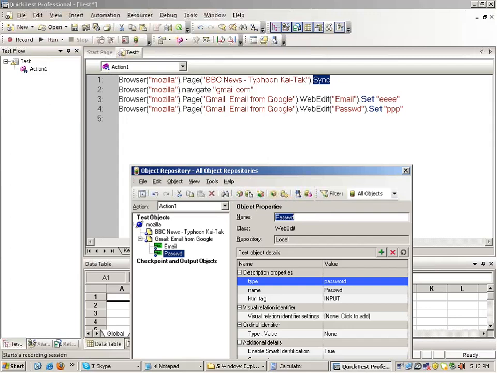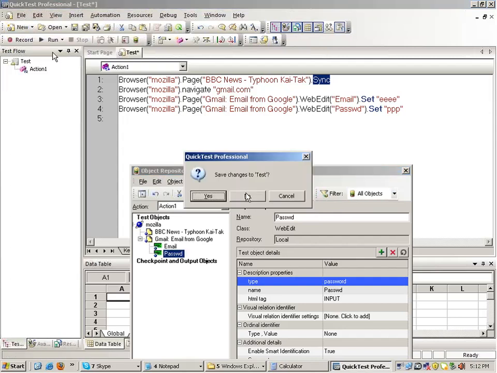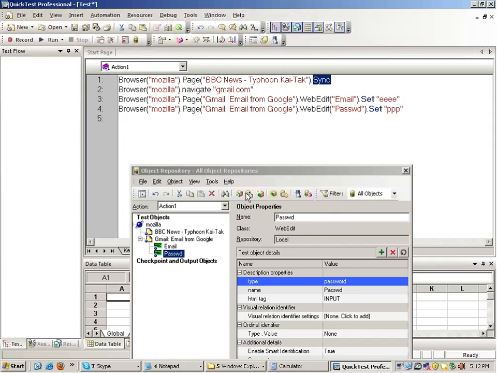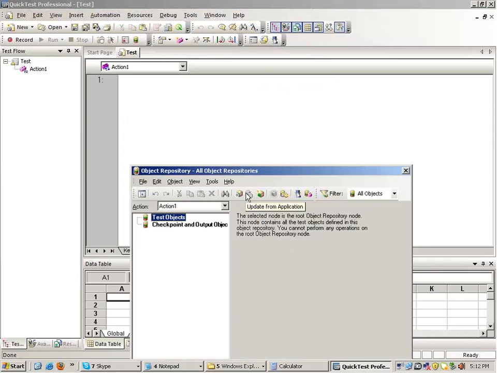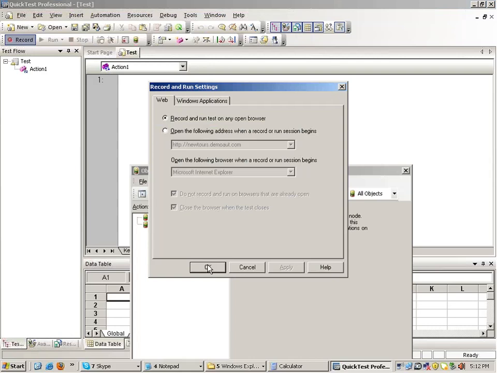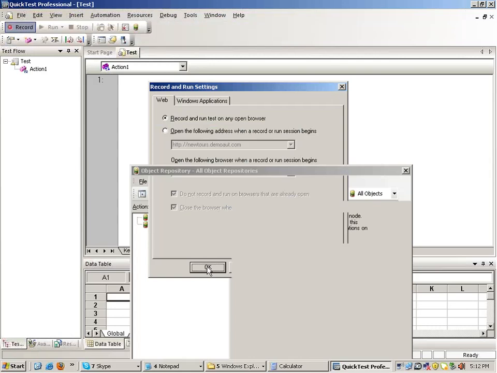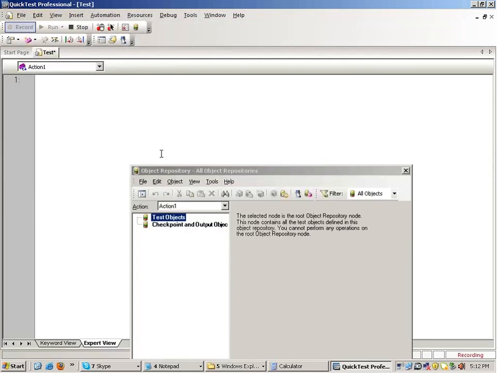Okay. Now let me make a new test. When I make a new test, what will happen? The object repository refreshes. The old objects in the old object repositories are gone and it becomes blank. Fine. Now, how do you add objects in the object repository? We have seen that you have to run the script. Okay, you have to click on the run button. Sorry, you have to record the script. You click on the record button. The script will go in the recording mode, and whatever you do, all the objects you interact with will come inside the object repository.